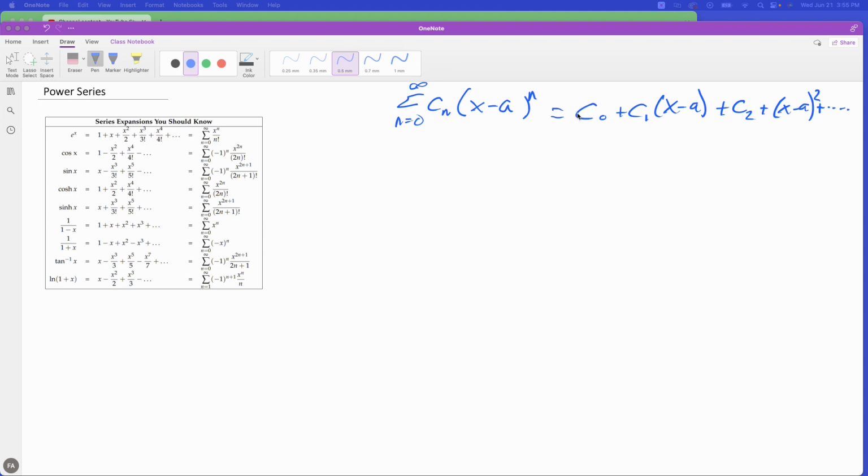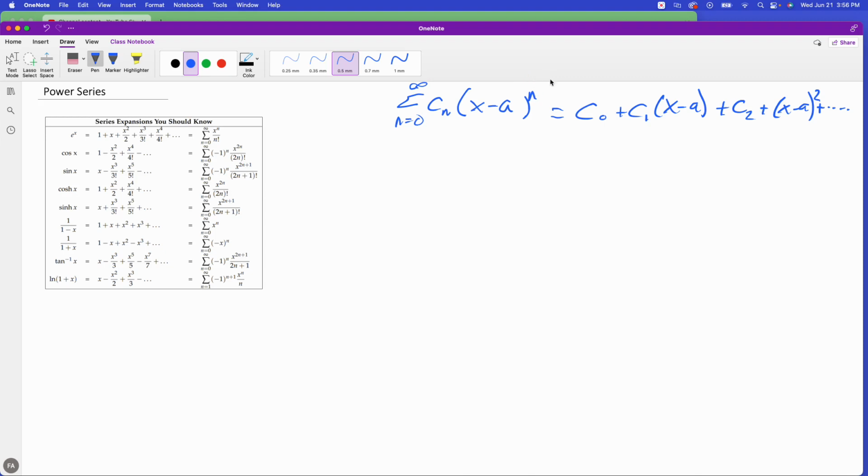So again, remember we're dealing with series. That means we're doing the sum of lots of different terms. What we're doing with this particular piece is standardizing what that individual term needs to look like. And we're going to name this a power series. Now, why power series? Because we're taking it to a power right there, right?